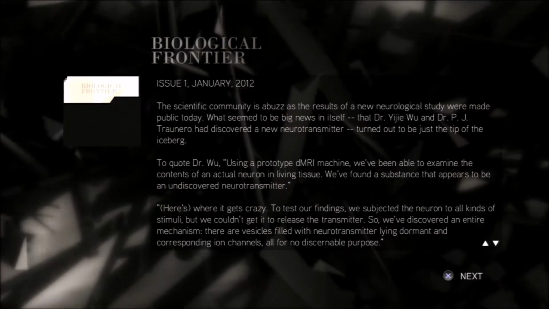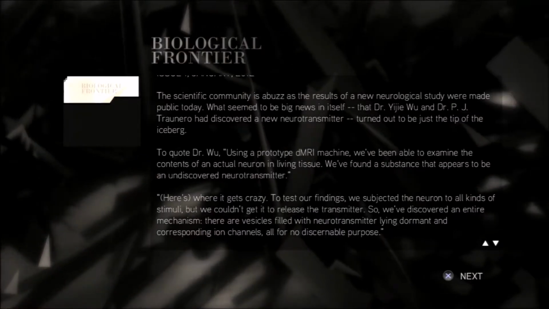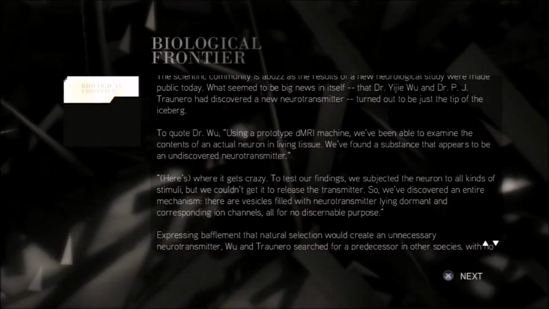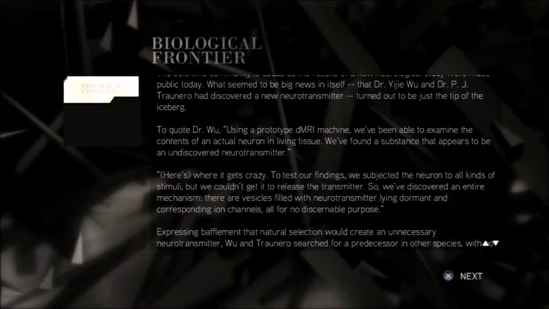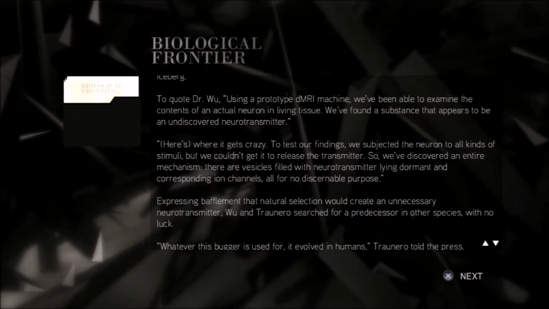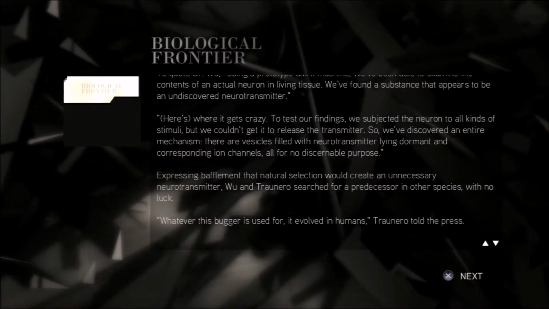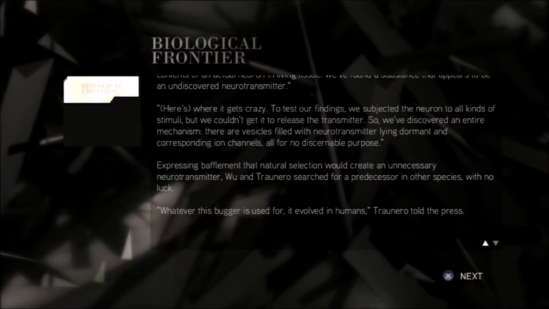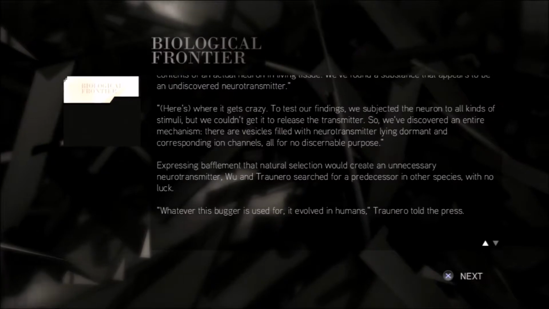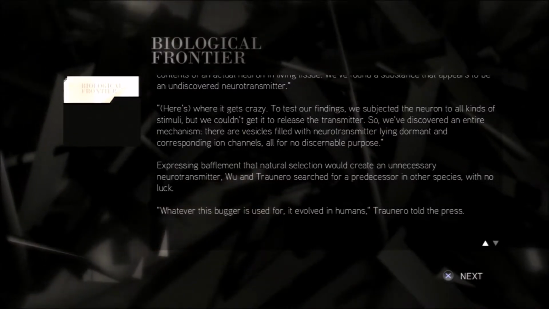The scientific community is abuzz at the results of a new neurological study made public today. What seemed to be big news in itself, that Dr. Wu and Dr. PJ had discovered a new neurotransmitter, turned out to be just the tip of the iceberg. To quote Dr. Wu, examine contents of an actual neuron in living tissue, found a substance that appears to be an undiscovered neurotransmitter. Here's where it gets crazy. To test our findings, be subject of all kinds of stimuli, but we couldn't get it to release the transmitter, so we discovered an entire mechanism.